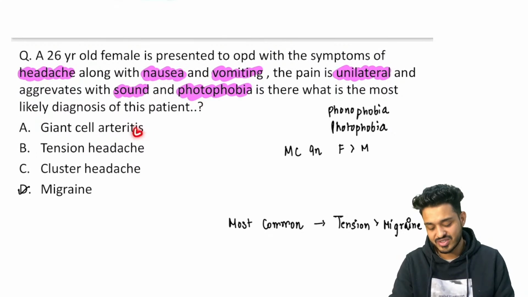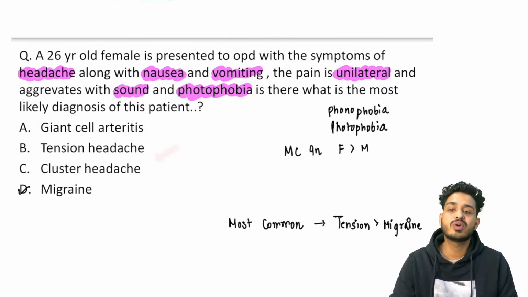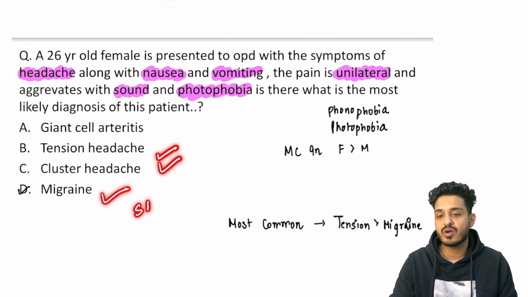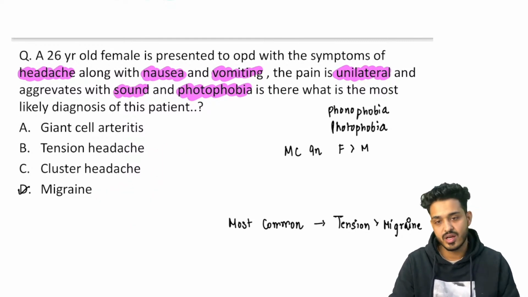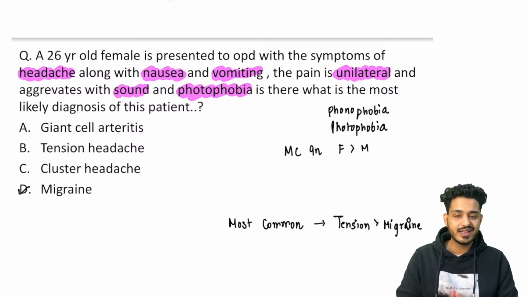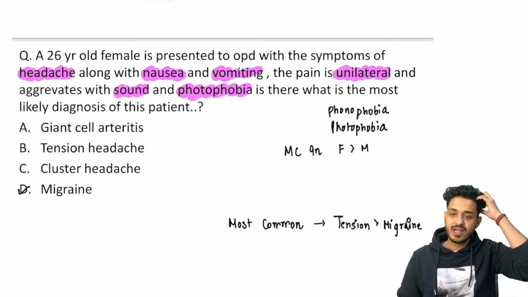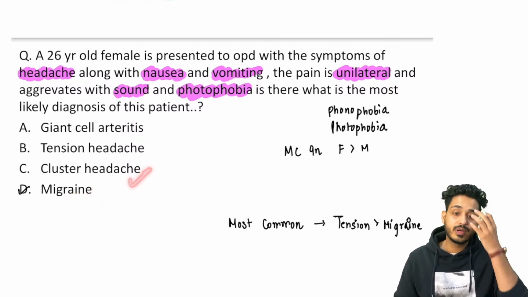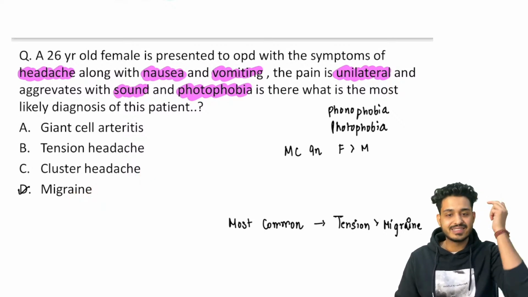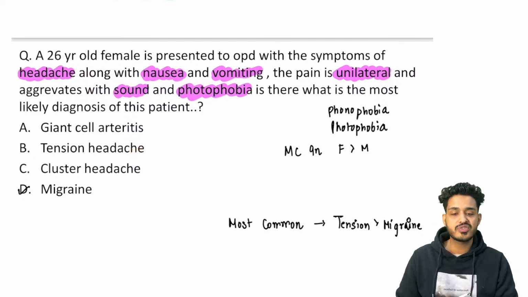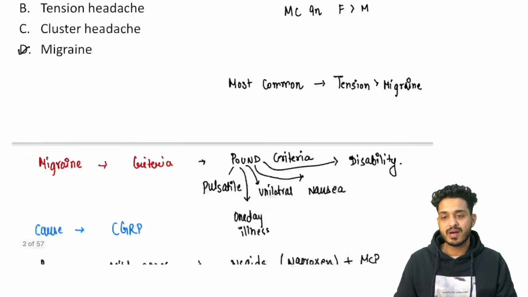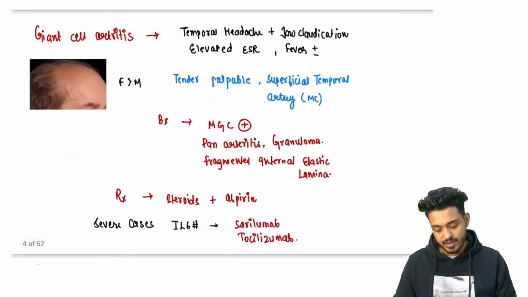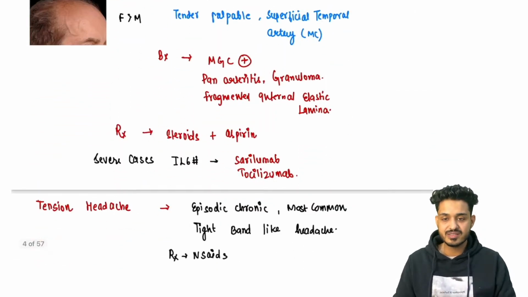Now you know what is giant cell arteritis, what is tension headache, what is cluster headache, what is migraine, and how they can ask you questions based on them, right? All the keywords are important. If the headache is in the unilateral region, one side of the head having the pain, that is going to be in the favor of migraine. In cluster headache, you will be having retroorbital pain. If the pain is in a band-like manner, that is your tension headache. And lastly, giant cell arteritis will be having a headache on a particular part, and there will be a classical appearance that you need to remember, right?